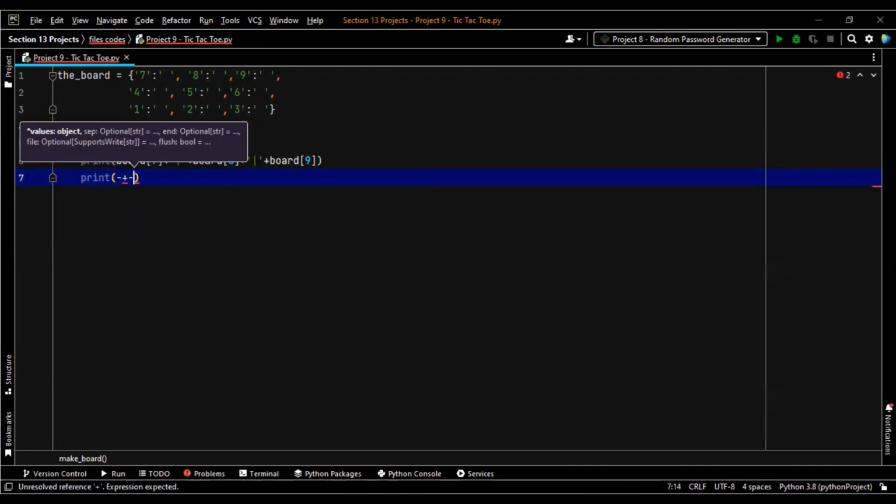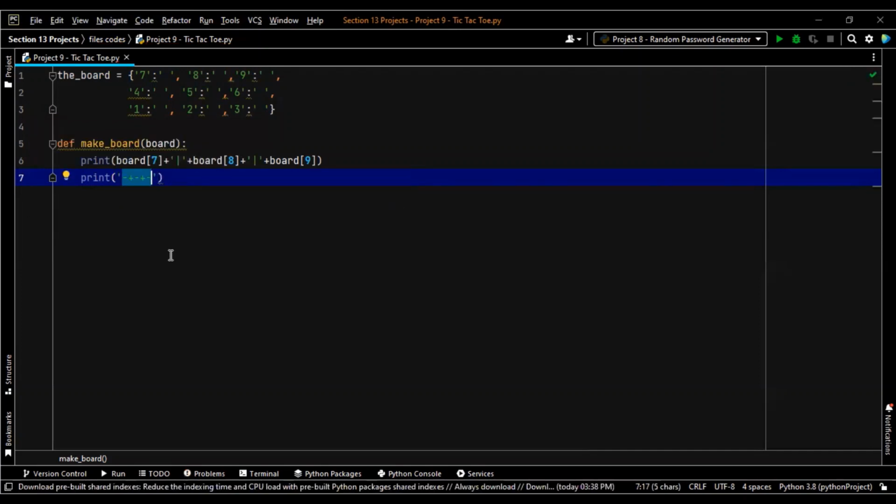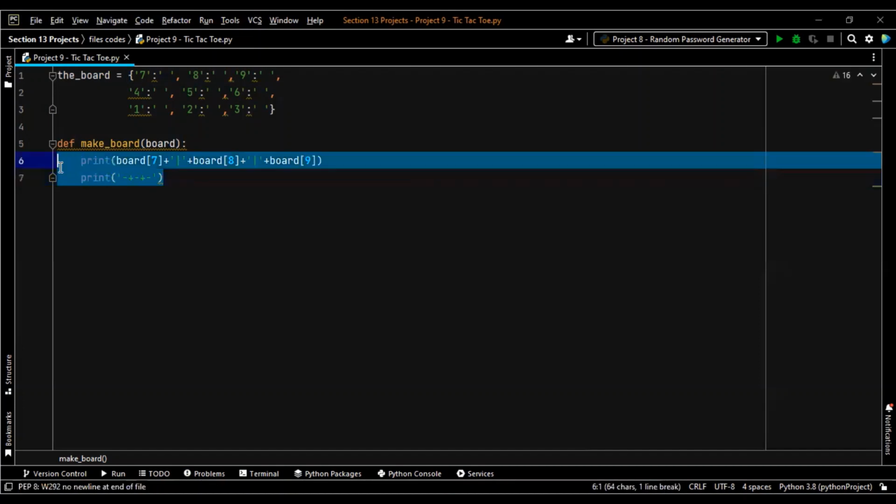So for that, I am putting plus dash plus dash plus dash plus dash. Yes, now it will look like it, definitely. All right, and this I need to print, so definitely what I'll do, I'll put them in quotes so that it doesn't give me an error.